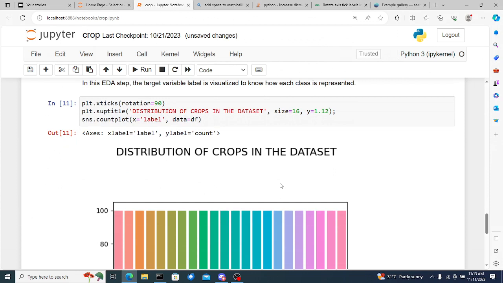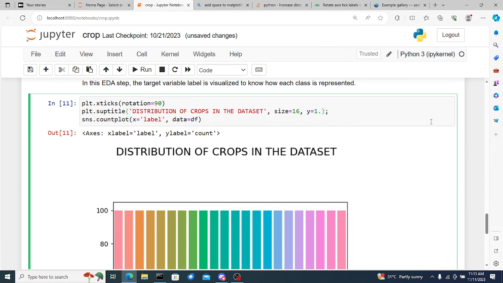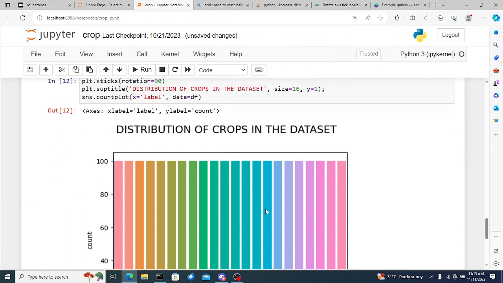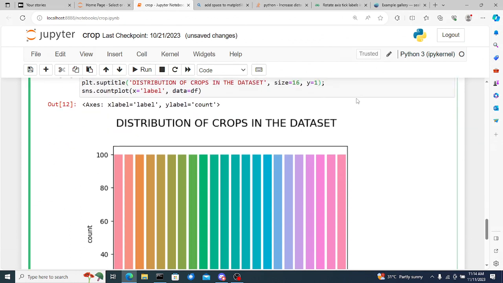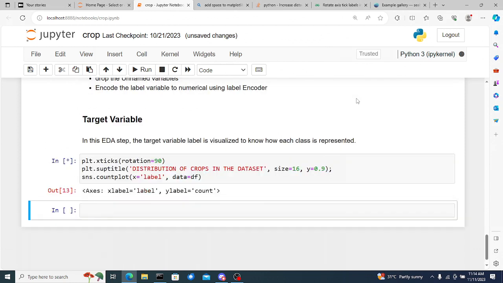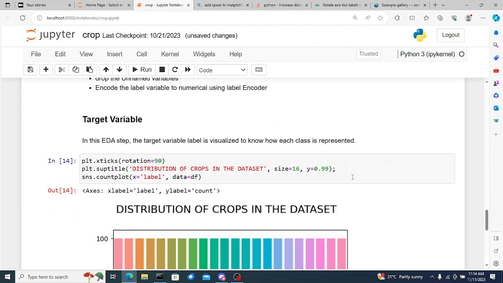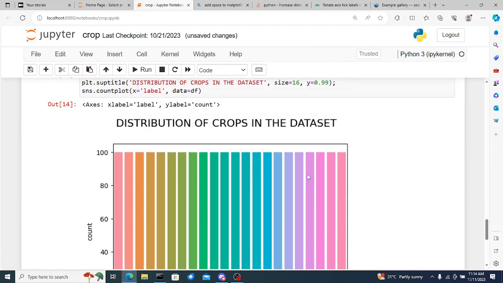It worked, but it's too much. So I'll just reduce this, say 1.0, or 0.8 or 0.9. 0.99. Yeah, something like this. You see?